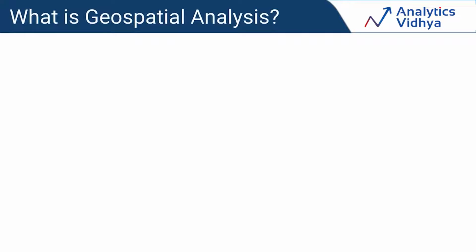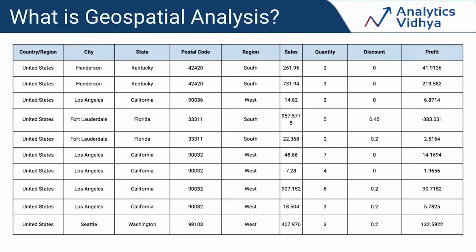But it does not necessarily make it more insightful. Here are the relevant columns from our Superstore dataset. We have location data, we have region, city, state, postal code, and then we have measures like sales, quantity, discount, and profit. But how useful is this to us in its current form? How do we map this location data to the sales and other numbers so that our clients and stakeholders instantly jump up at what they see?